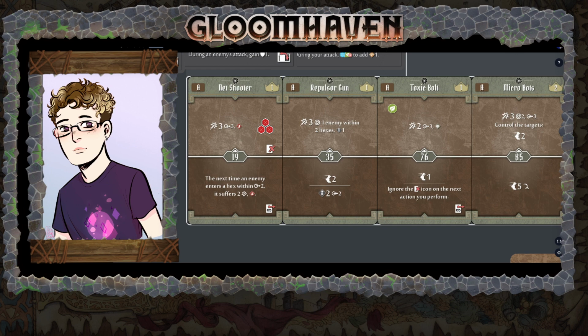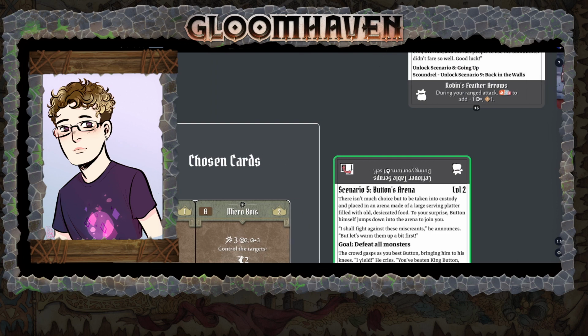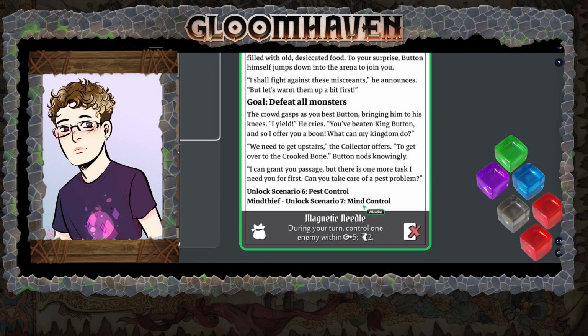All right. The crowd gasps as you best Button, bringing him to his knees. I yield, he cries. You've beaten King Button, and so I offer you a boon. What can my kingdom do? We need to get upstairs, the collector offers, to get over to the Crooked Bone. Button nods knowingly. I can grant you passage, but there is one more task I need you for first. Can you take care of a pest problem? Unlock scenario 6, pest control.